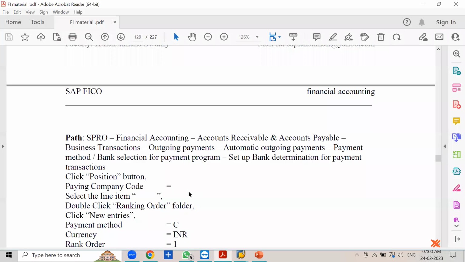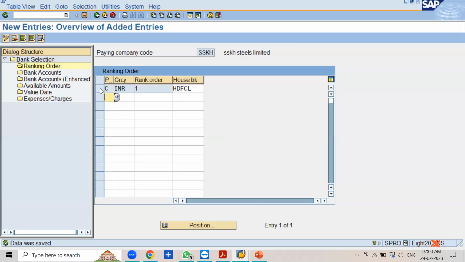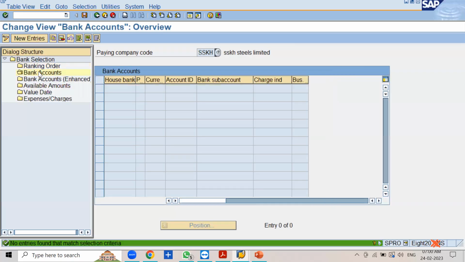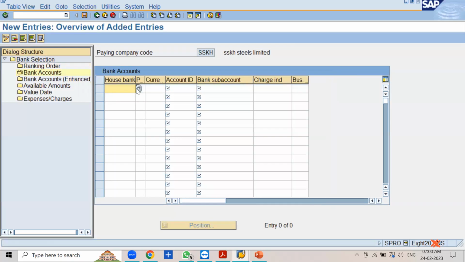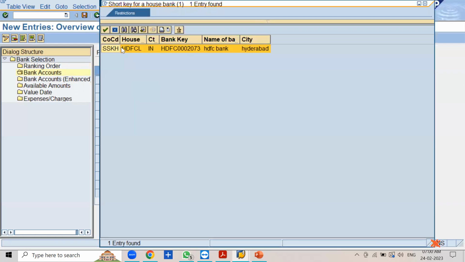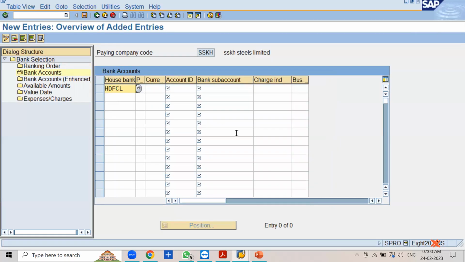Then select the line item. Double click on bank accounts. Click on new entries. House Bank, HSBCL.